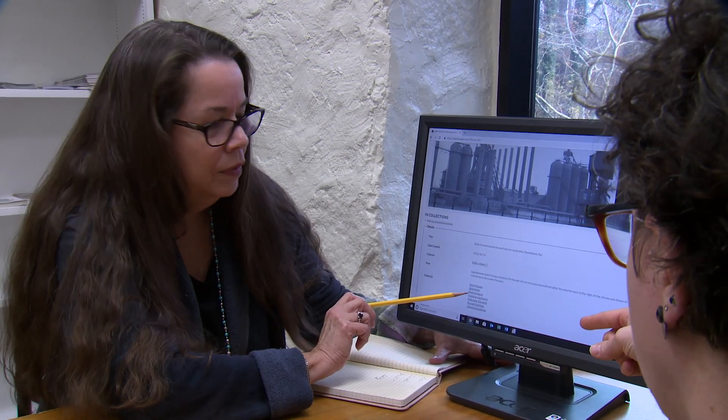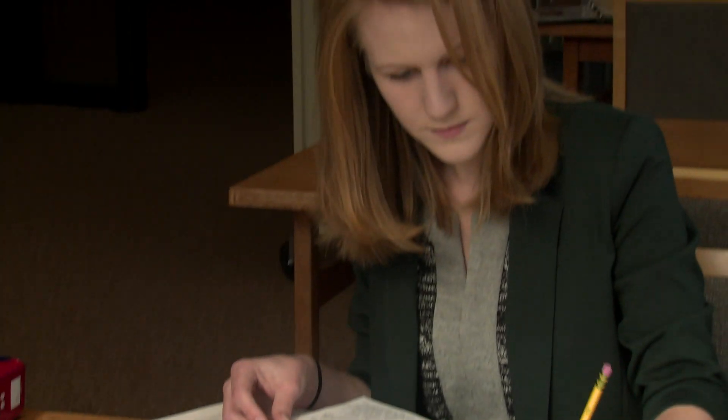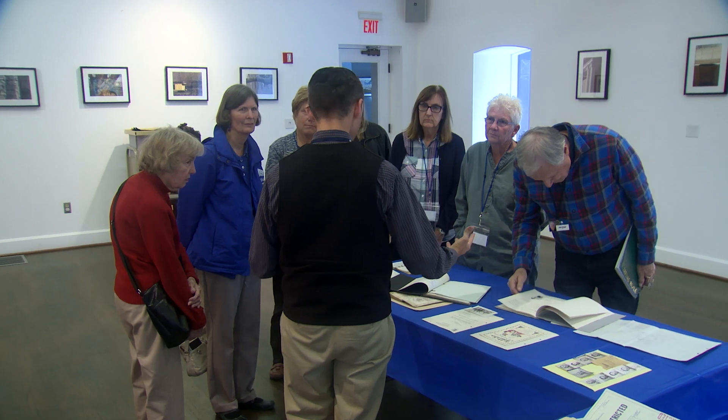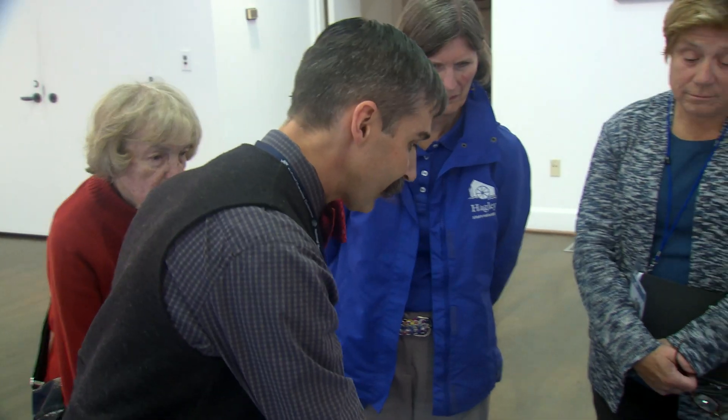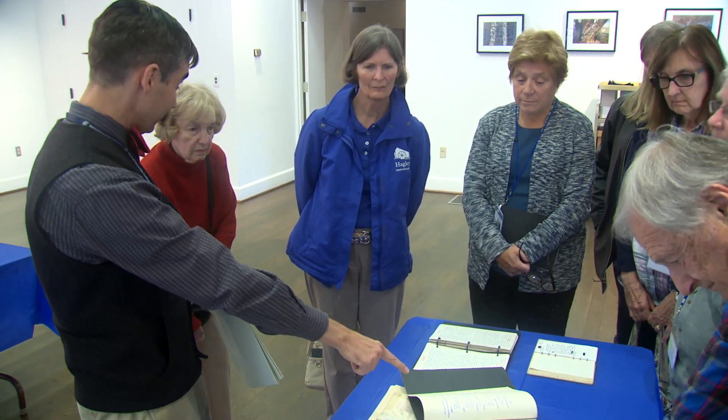But even as we've grown, the collections we care for remain accessible and therefore even more valuable to those who choose to work with us. One of the advantages we can bring to a business wanting to put their collections here at Hagley is we have the ability to do that kind of work — from top to bottom, from the time it comes in the door to the time we serve it up to the researcher — we have the capability to make all that happen.